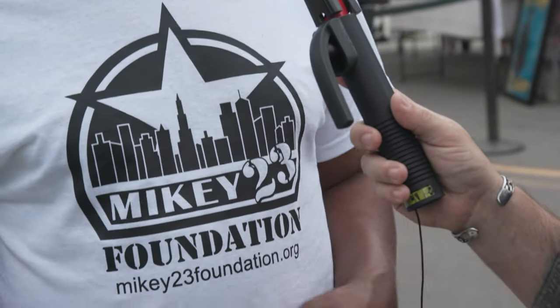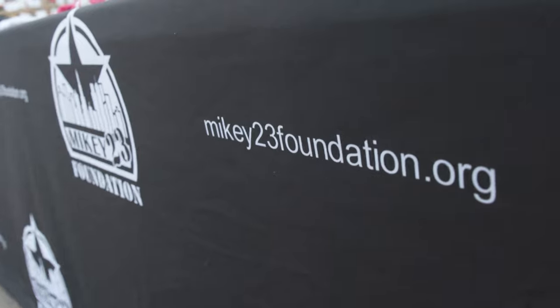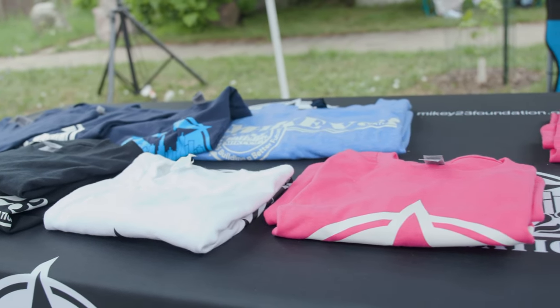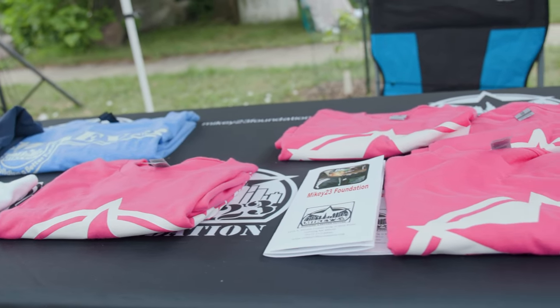We need tradespeople like crazy, so it's awesome that you're doing the work teaching these skills. I was on top of a roof at age eight — my dad started a family construction company and my son learned the building trade from that. When he was murdered, our family wanted to start a foundation in his name and give back to the community. Michael never had any kids, so the kids we train from nine years old on up, I've always considered these as being Mikey's kids. We know when summertime comes there's an uptick in violence because kids don't have anything to do, so our program tries to get kids doing something in the summertime through mentoring and trust built over years.